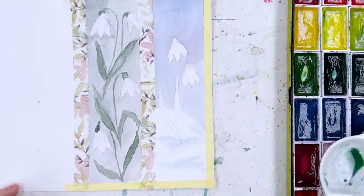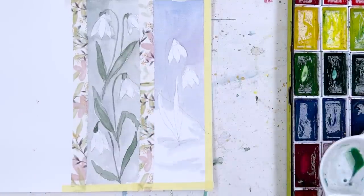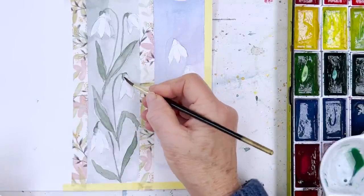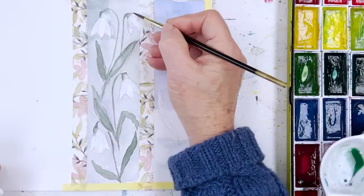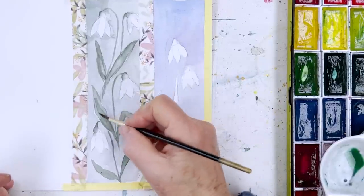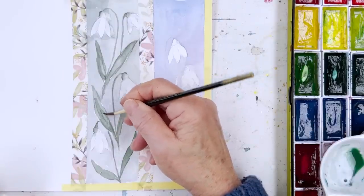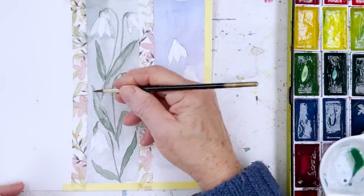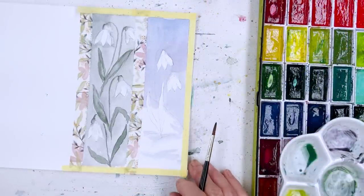A little bit down the middle. Usually you need at least two layers of shadow on things that are so delicate, and you'll want to let that dry and soften up some of these edges so it's a little bit more delicate. This paper is quite nice — it behaves well; you can lift, just by using a thirsty brush. A bit more texture if you want it; if you don't, smooth it out. This is one that you could pen and ink if you wanted to do something like that.